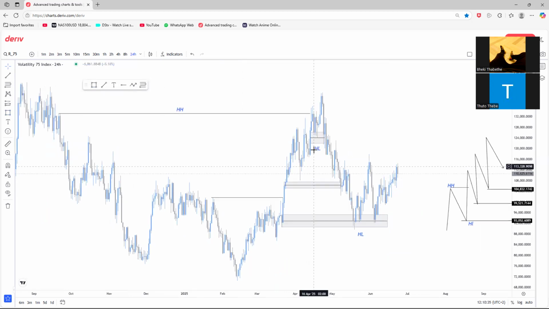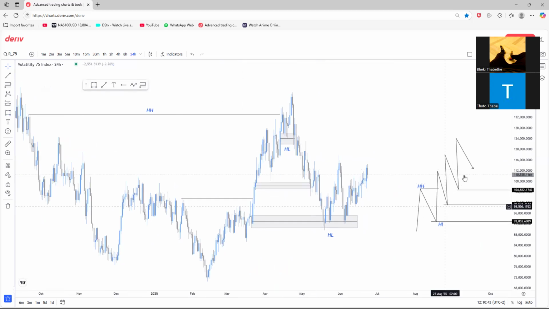All right? Why? It's higher than the previous one here that was created. So it's a higher low. As you can see, it's the same thing as the drawing, just that on the chart it appears different. But same thing. They're always higher than the previous low, right? So it's the same thing as the drawing, just that it appears different.